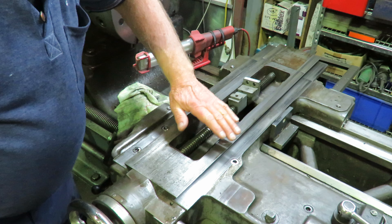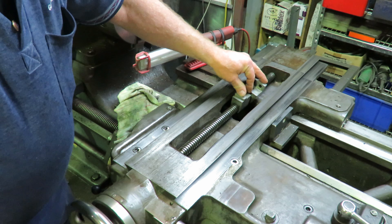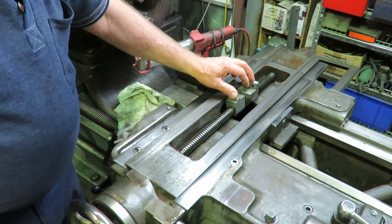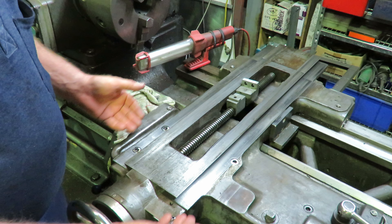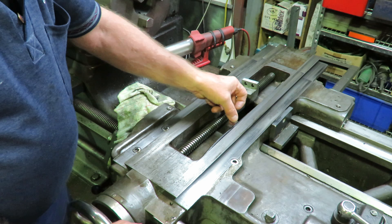We're not doing anything apart from Fred going over with a little bit of emery cloth to just clean out a few rough spots. The thread and everything works beautifully. This is the main nut and this is the following nut, which allows you to take the backlash out. It also has shims in it. So what we're going to do is put the machined slide back on again, check it to see everything fits alright, work out exactly how we're going to make all this work, and then we'll shoot another movie.